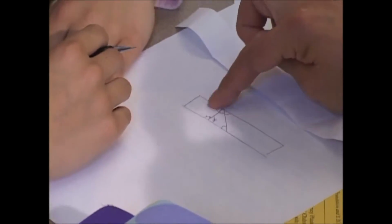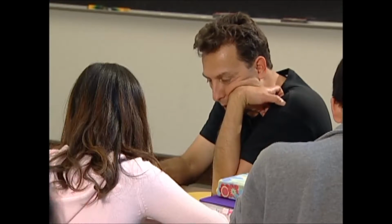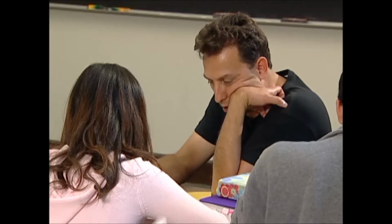What do you know about that center one? Because think about how it was made, okay? Use the piece of paper to think. There is a relationship between this angle and the other angles, and it's a pretty simple one if you think about it. You might want to look at these pictures here and see. Because you're doing folding. What does paper folding induce with angles?